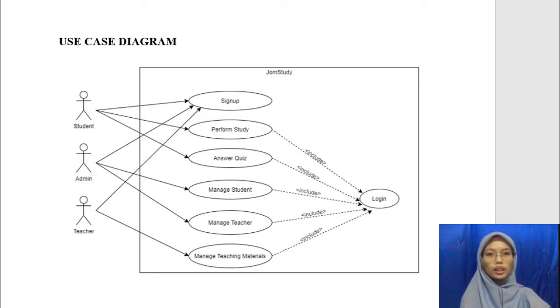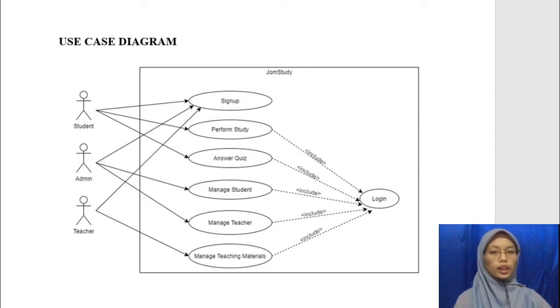I will start the presentation for the use case diagram. The actors here are student, admin and teacher, and the use cases are sign up and login. Before users can explore the JomStudy application, they need to fill in all the information needed in login and sign up. After the sign up process is done, the users can log in to the application.